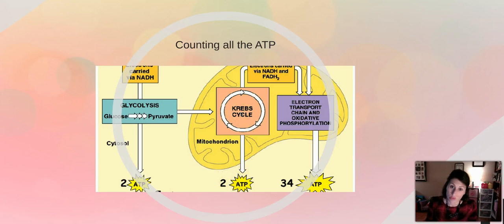After that, we have no more of the glucose molecule left, but we still have these energy electron carriers that are going to go into the electron transport chain. The electron transport chain is going to use those electrons to drive ATP synthesis, so the production of ATP. All right, so we get that right here. But in order for that to happen, remember, it has to have oxygen at this point. So only if oxygen is available are we going to be able to make this amount of energy. So if you add it all up, we have 2 ATP that are made here, 2 ATP that are made in the Krebs cycle, and then another 34 ATP that are made in the electron transport chain. So that gives us about 38 ATP. And they say about because it's not an exact precise number, but if you know 36 to 38 ATP, that would be awesome.